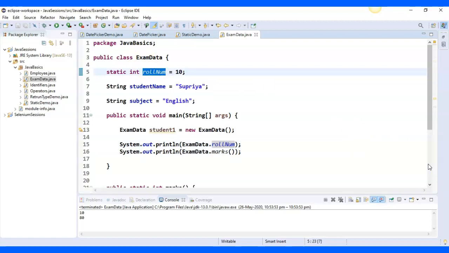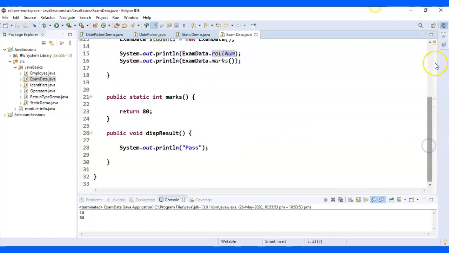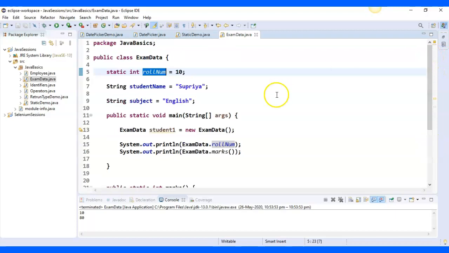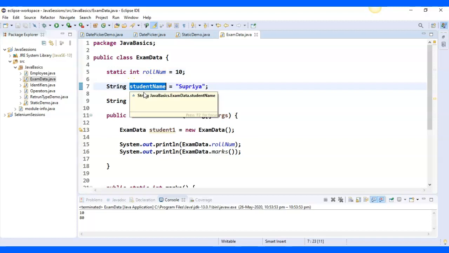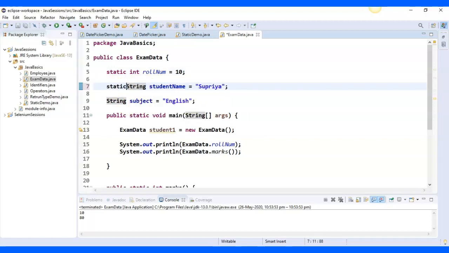Now why do we need to use the static keyword? Before that, let me tell you that these variables are non-static variables because I have not used the static keyword here.